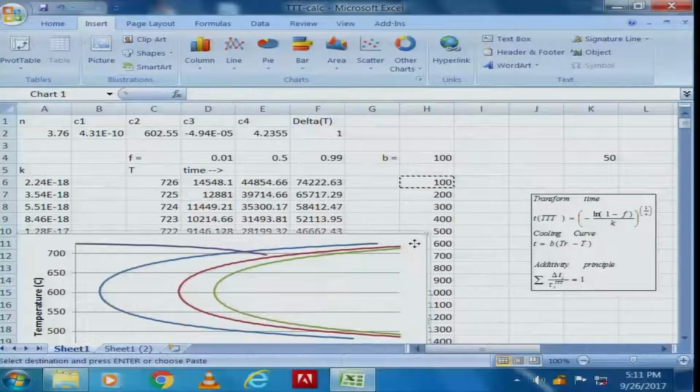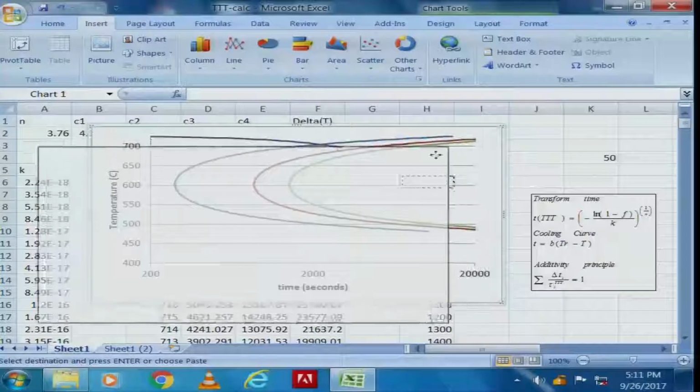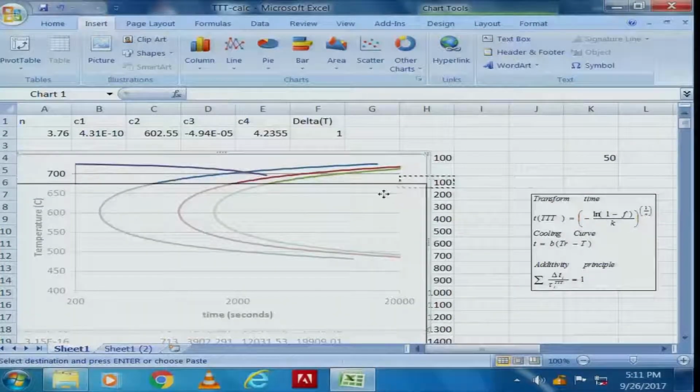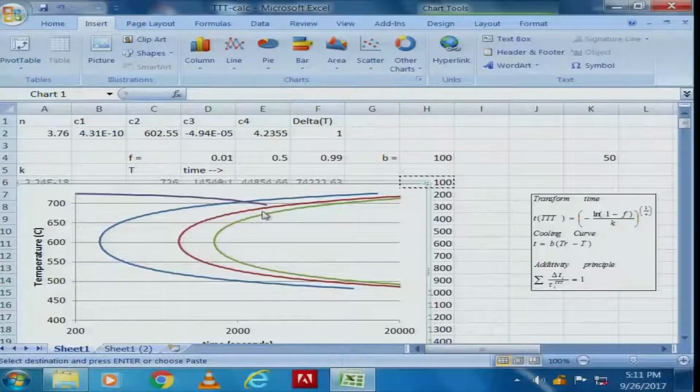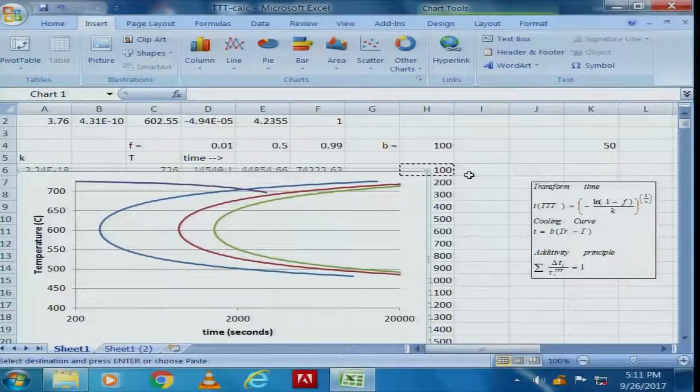Now, this cooling rate does not look linear, and the reason is because we are looking at a very large time scale. So, the x axis or the time axis has been put as a log scale, and that is why this does not look like a linear curve. If I now want to find out how much time it is going to take for the transformation to end, I must calculate on this side. So, let me just take this out.